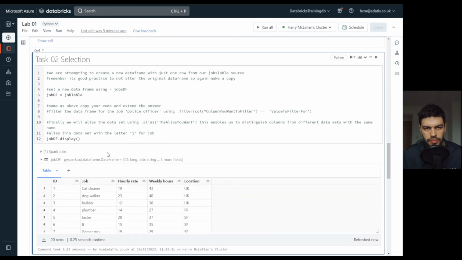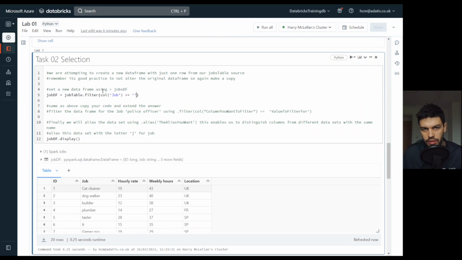Okay, so here's our object, jobs table, and we want to filter it for the job police officer. We know how to use the filter now. So filter, column that we are interested in, which was job, equals the value that we are interested in.